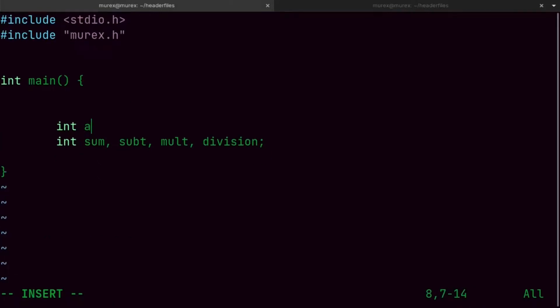We could have just done this there as well, a and then b, since they are both of the same type. And then we start declaring, so we have a is 50, and then b is equal to 2, right? Cool. So let's start. So this is printf, and then we're just going to have sum, or we're just going to say a plus b.